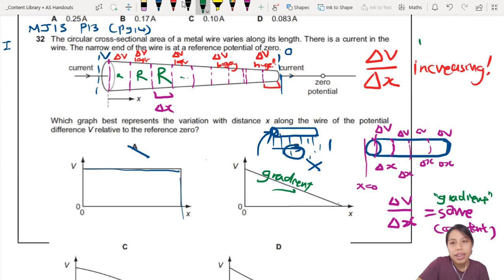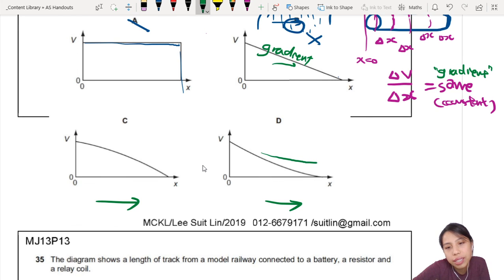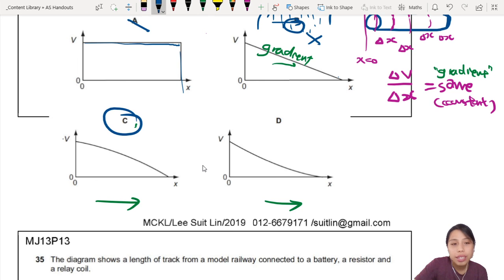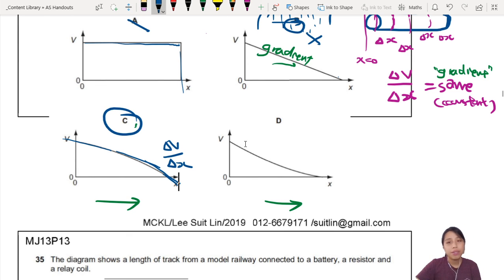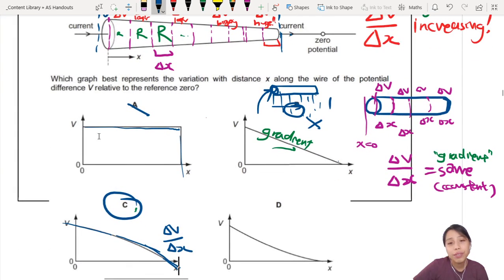That's also known as an increasing gradient. So you have to look here: as you go from left to right, which one has an increasing gradient? This one is flattening out already, going to gradient 0. So not D. The answer in this case will be C, because here you start off not so steep, then you get very, very steep. That's because of your change in V for each tiny little section. This is the fastest way to solve this kind of question. If you do the equation method, you will have so many equations. You will save a lot of time with this method.